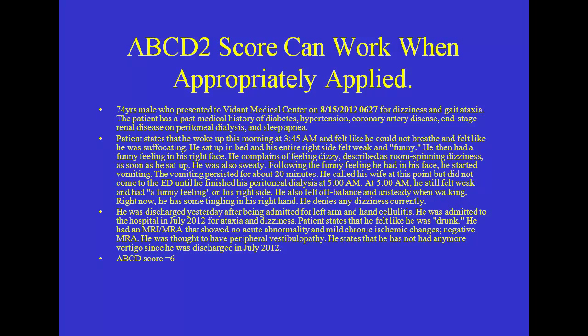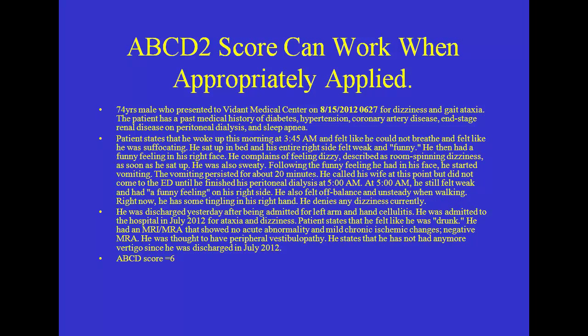He still felt a little bit weak and funny on the right side, off balance. And when he came to the emergency room, he had some residual tingling in his right hand, but otherwise he was back to normal, including walking. And this goes through what he had recently been admitted for. You guys may have taken care of this patient. I don't know if any of you did, but left arm, he had some cellulitis that he had been treated for. Previous episode, like I said, in July, where he had felt like he was drunk.